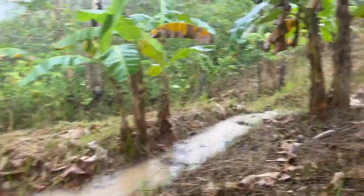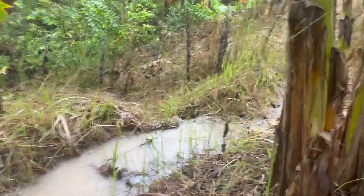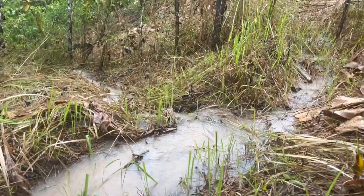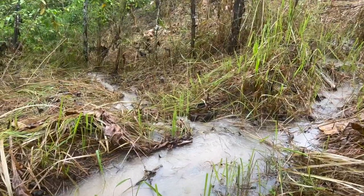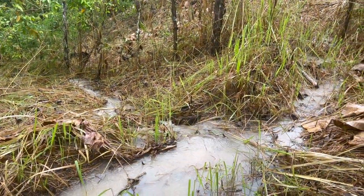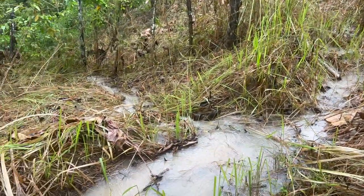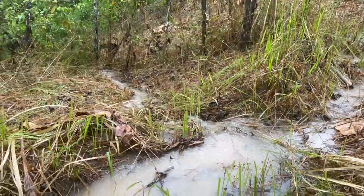What wasn't intended is it's broken its bank over here, which I noticed yesterday but I wasn't sure — I thought someone had done it, but it's the water that's done it. It's found the lowest point and got out there, and just the amount of water rushing down this way has broken the bank.